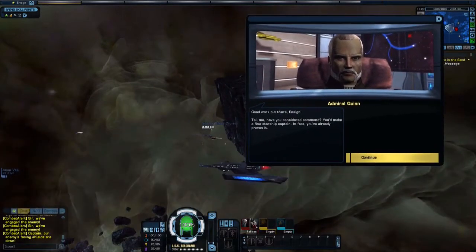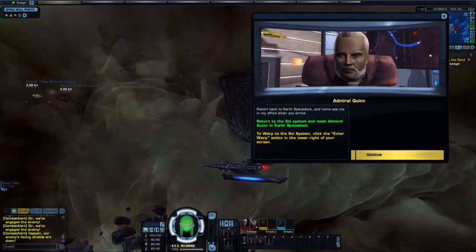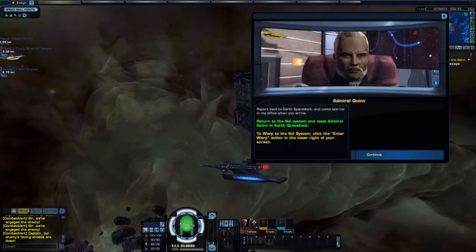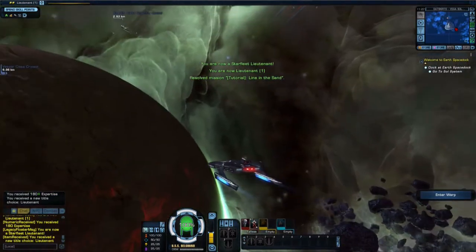Good work out there, Ensign. Tell me, have you considered a command? You'd make a fine starship captain. In fact, you've already proven it. Report back to Earth's space dock and come meet me in my office when you arrive. Return to the Sol system and meet Admiral Quinn in space dock. Congratulations, Lieutenant.